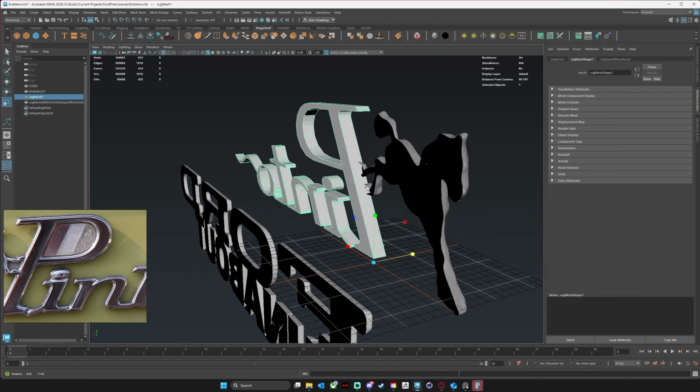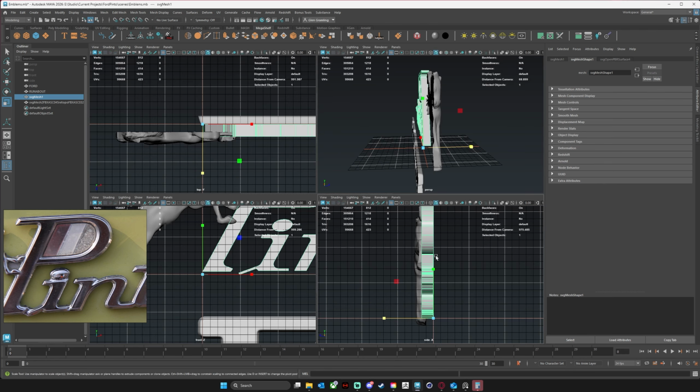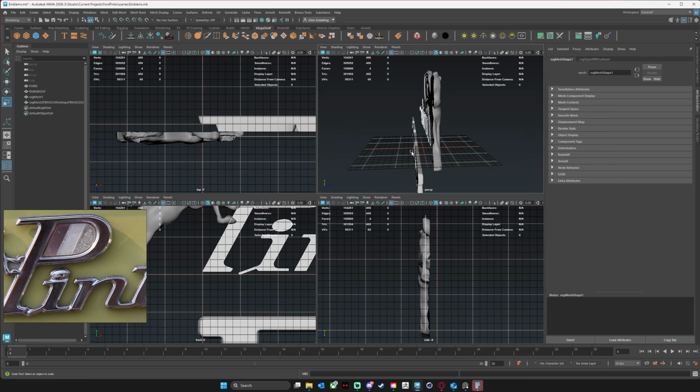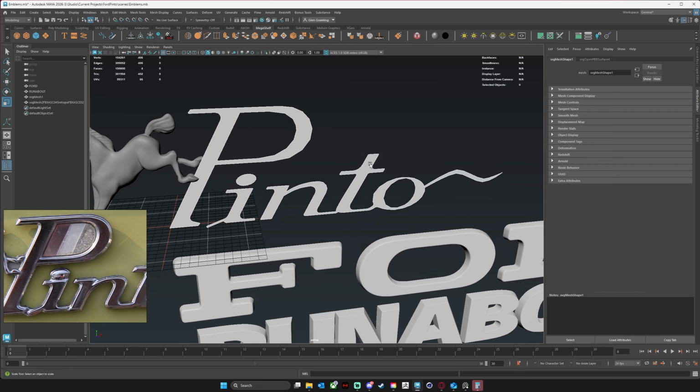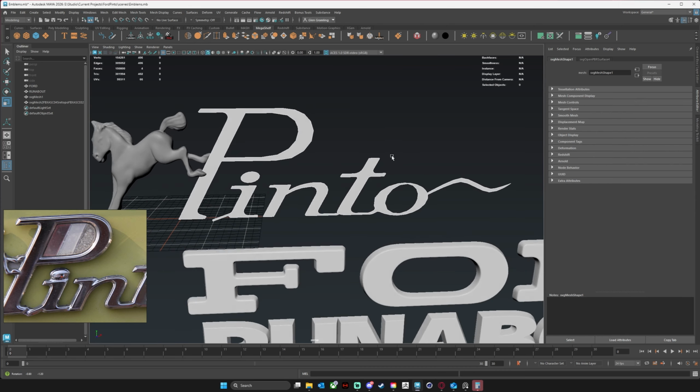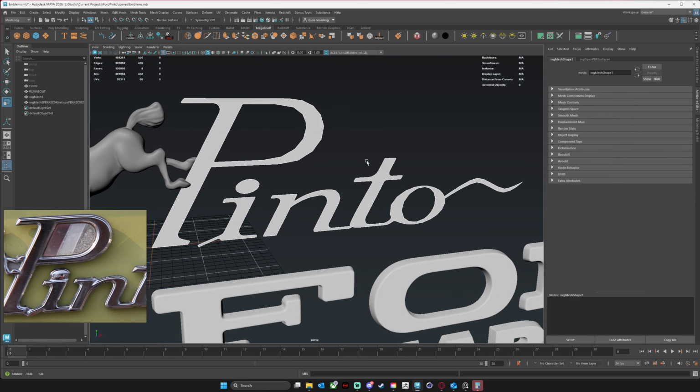So we're going to do the same thing we did before. So we're going to take it from our side view here, and we're going to delete all of the faces except for just this original face. And we need to retopologize this.